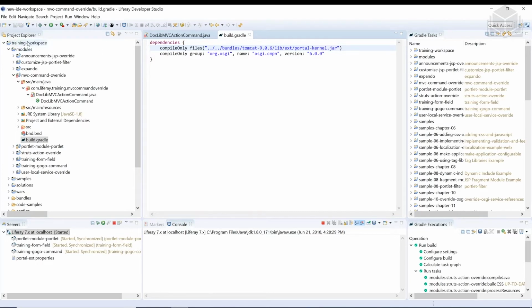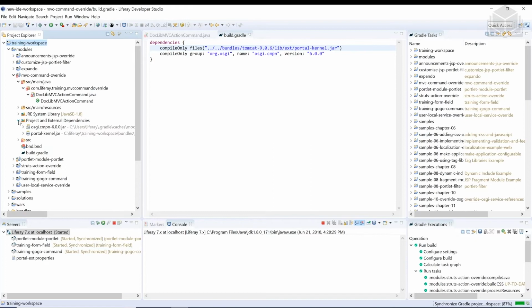Again, I'm sure you guys know the rule of thumb by now. So go ahead and perform your Gradle refresh. Right, again, for me, out of paranoia, out of being burned so many times by typing the wrong dependencies, I'm always going to open up my project external dependencies to take a look. So we see it is targeting my portal kernel, all good there. As a preemptive, we are using an MVC action command, so we know this is going to be dealing with portlets in one way or another.